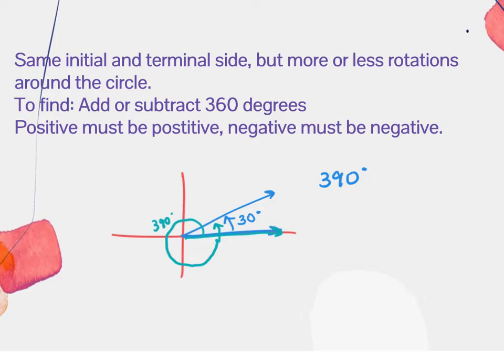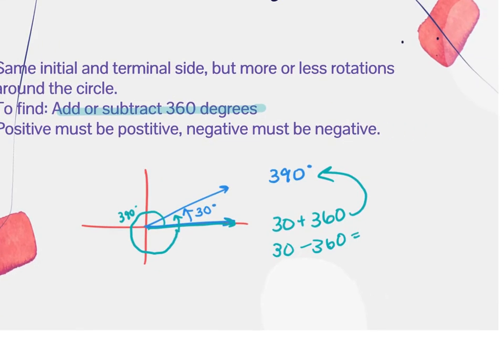Wouldn't they always start and stop at the same place? Well, no, I could just have like 30 degrees and 45 degrees. 30 degrees and 45 degrees are two different angle measurements, right? Those aren't coterminal. Coterminal angles will always start and stop at the same spot. So the way we find it is if I'm given an angle, I add or subtract 360 degrees. So if I want a positive coterminal angle to like 30, I add 360, and I'd get that 390. If I want a negative coterminal angle, I'd subtract 360. And I'd get negative 330.